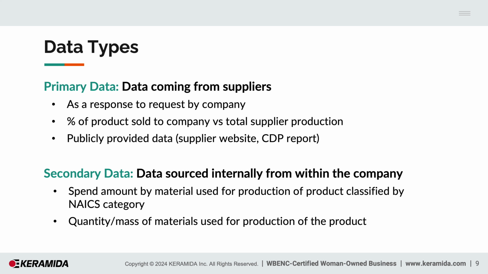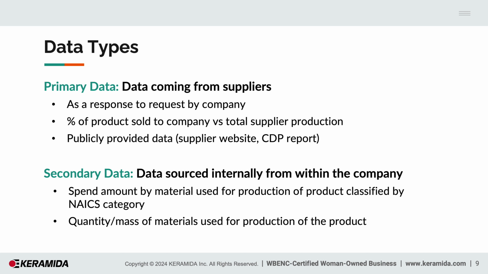From requesting data from suppliers, looking at some metrics such as gathering their total production for, let's say, a material that you are sourcing from that specific supplier, and requesting them to provide a percentage of the total product that they sold directly to your company. And you can come up with an allocation method from their metric tons total from that material. So engagement there with getting data from suppliers.